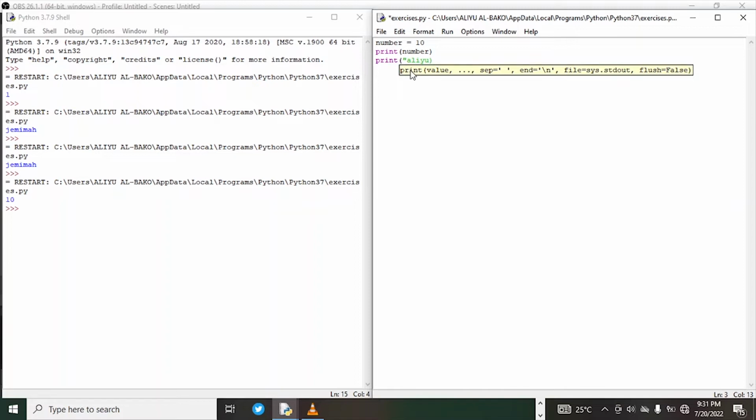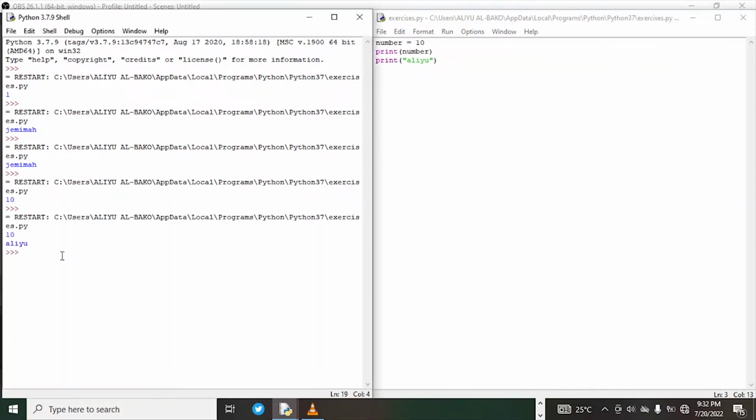Now when we want to use this name later in our program, it will be a very tiring task for us to be writing the name on and on. But if we get a variable and store this name in it, then we will just call the variable whenever we want to use it. So now if I run it, it still works. You see we get the name Aliu down here.